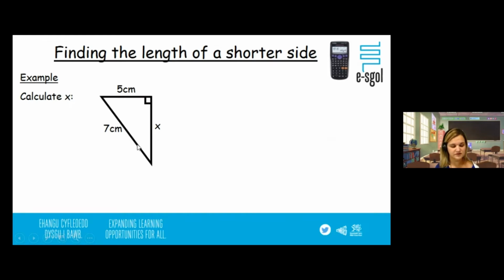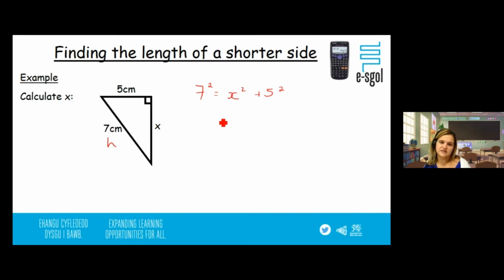I'm going to identify my hypotenuse, and use that as I go through. The right angle is up on the top right, and the hypotenuse is directly opposite. So this is the 7 this time. You haven't got the x as the hypotenuse, but I do set it up in the same way. The 7 squared will be the one on its own. The hypotenuse is always the one on the left-hand side. And then we've got our other 2 sides squared and added together.